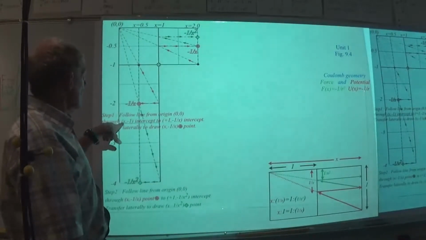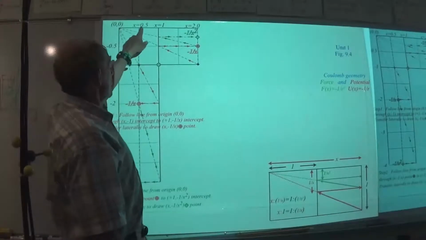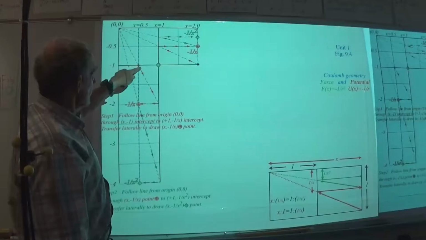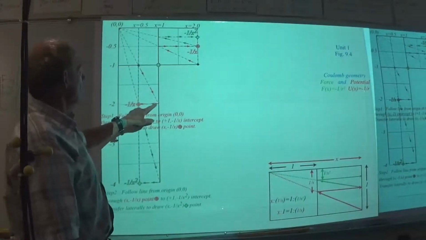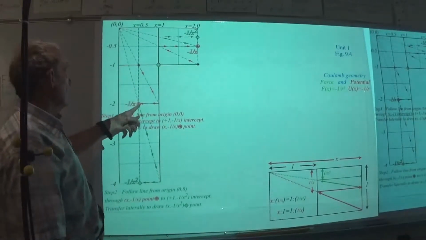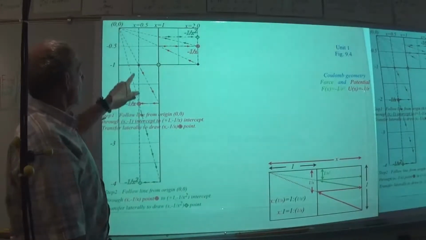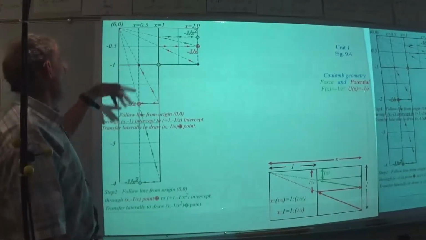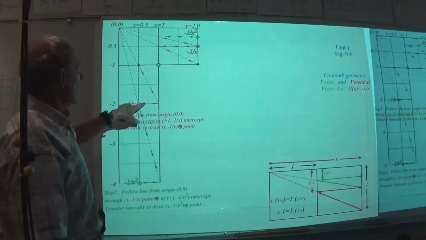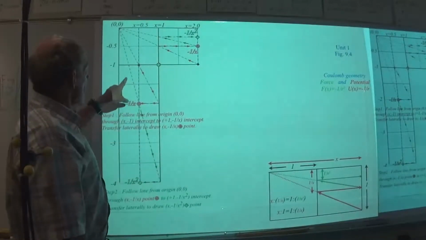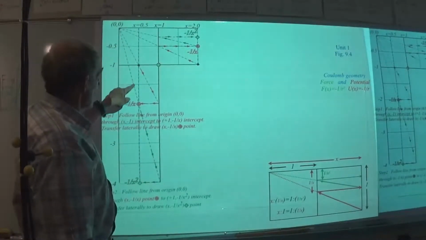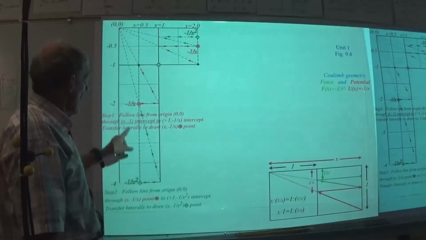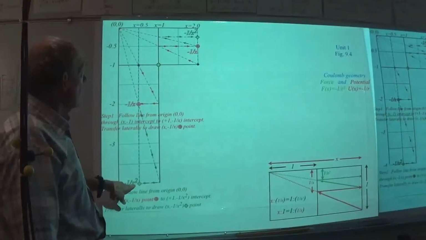But basically you follow from the origin through the particular value that you're interested in. Here we're talking about a particular x, say 0.5, okay, and -1, so you come to the unit and you zigzag back. And what you get is that particular point for this value of x, minus 1 over x. Well, x is a half, so that's -2, okay? And then go ahead and draw a line through that one to the unit, zigzag back, and now I get 1 over x squared.